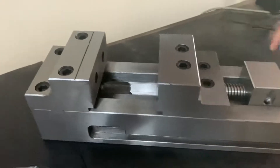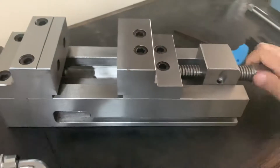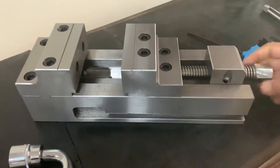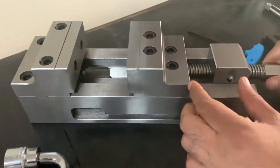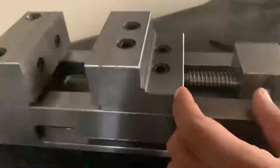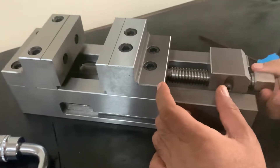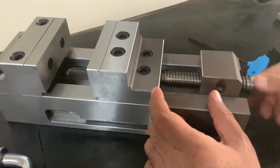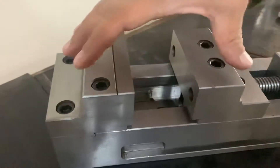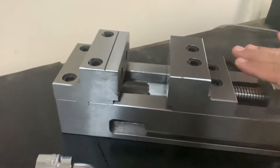This is done to tighten the nut, and now the screw can move the moving jaw so as to clamp. Movement here is limited, so we don't use a very long screw, as that would add to the deflection of the screw. These jaws can be rotated 180 degrees so the opening can become more.